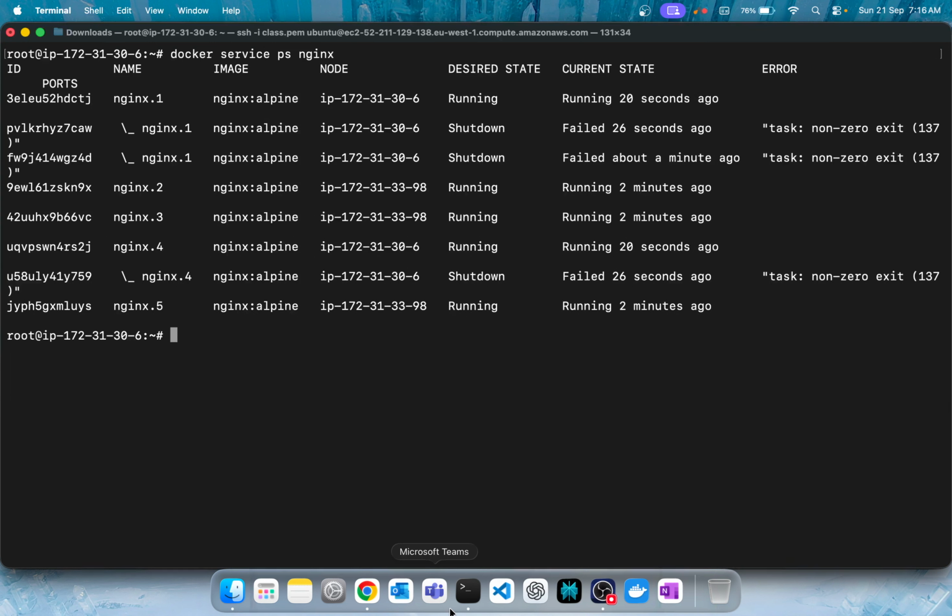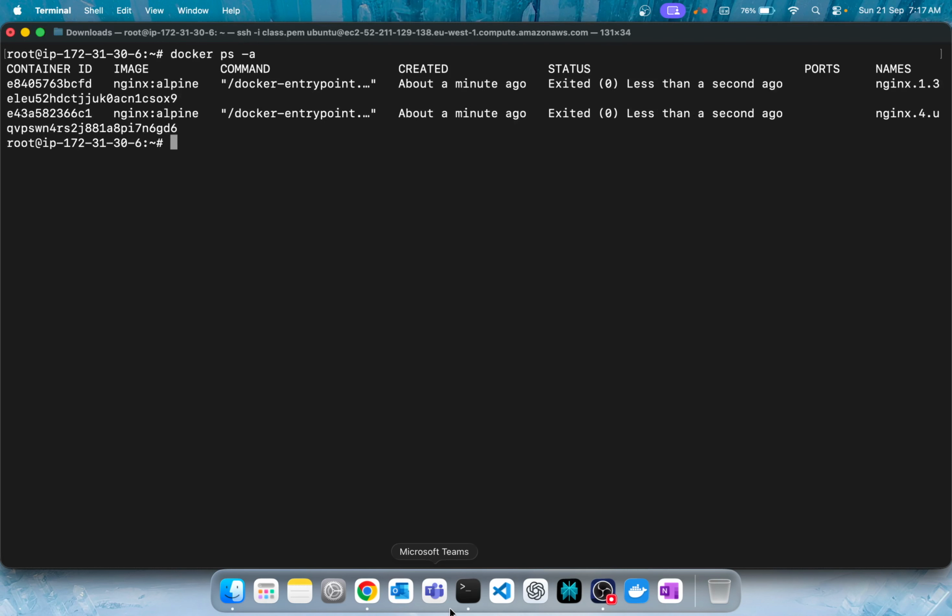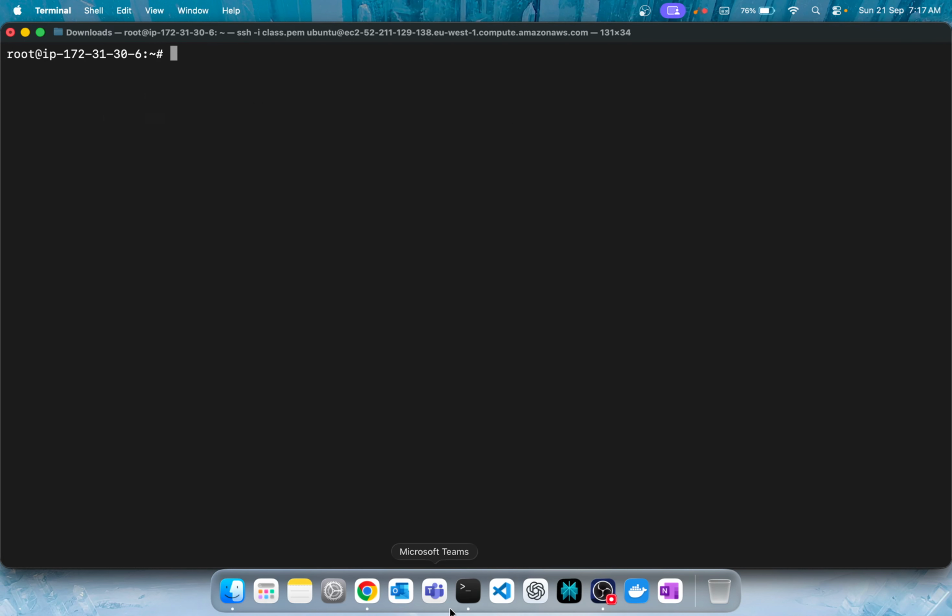By default, let's delete a service. Docker service rm nginx. Obviously now there won't be any. It will be deleted. See, exited less than a minute ago because we deleted the service. Docker service ls. So like this, we create a service in Swarm with 100 containers, 1000 containers, depending on the requirement. As I told you, 5 containers are enough for our application so that it can handle the incoming traffic. Maybe I need 100, I'll create 100 like that. Got it?